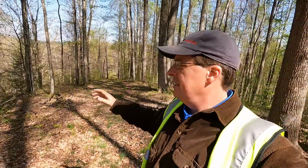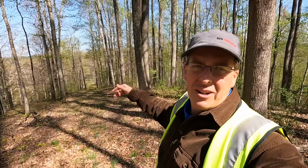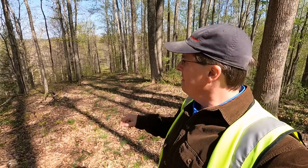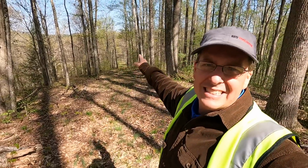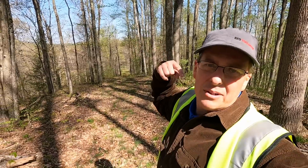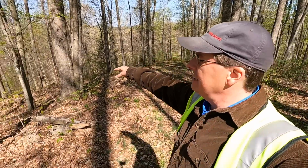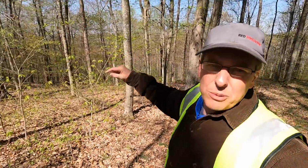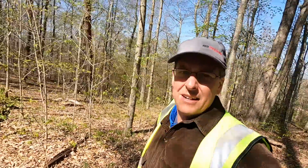So nice access to both sides of this crown, utilizing the cemetery road to access timber, to do those types of things. And then there's actually another road, it's a county road, and it's gated right at the property line. So I don't know if a neighbor requested an opportunity to gate that, but we see it further down. So the property line goes further over, but we're going to explore this top here where the cemetery is and see what we can find.